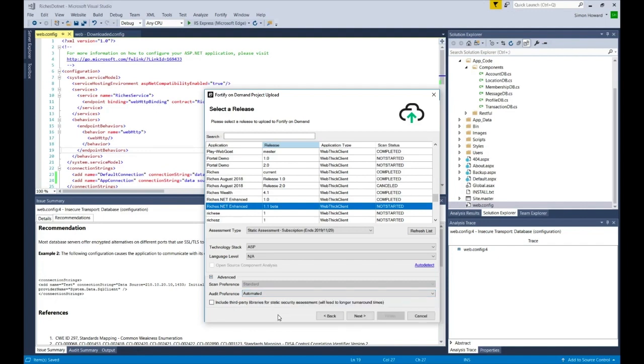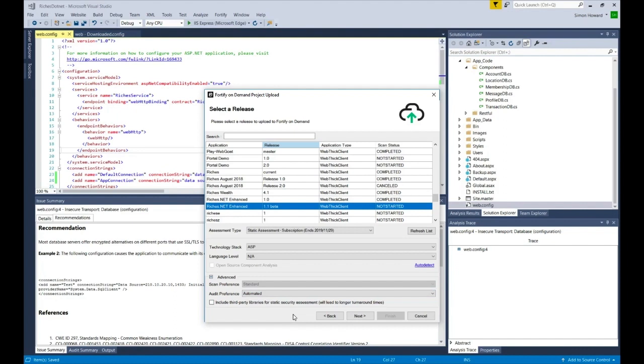So basically, if you did have a static plus subscription, then you could go for a manual audit preference as well, meaning that in addition to the automated part of the scan being done, which actually consists of two parts, where the code is scanned by a scanning engine and also then analyzed by a tool we have called Fortify Analytics in the back end, which removes a lot of false positives. After that, in a manual scan, there's a third stage where some manual security auditors manually look through the results looking for false positives. So they remove potentially further false positives.